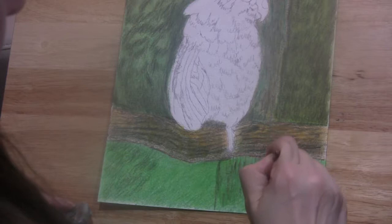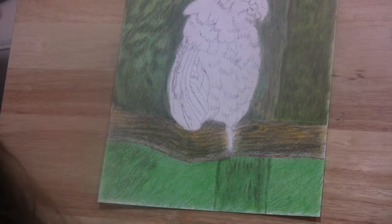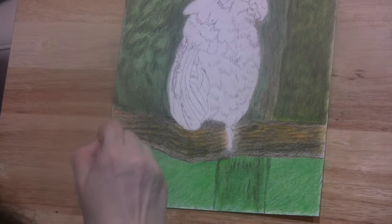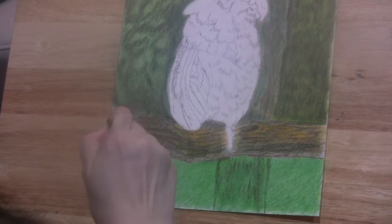You just want to make sure that you always go with the light colors first, because if you go with the dark colors first, then it's going to be a lot harder to go in and fix things. Once you've got that dark color in there, it's hard to lighten it up again. So you always want to go very lightly with every layer that you do, so that you can continue to fix areas that you need to work on.